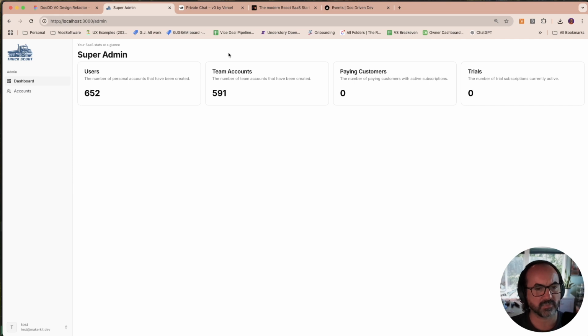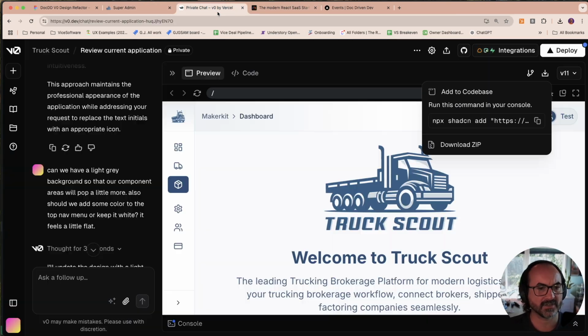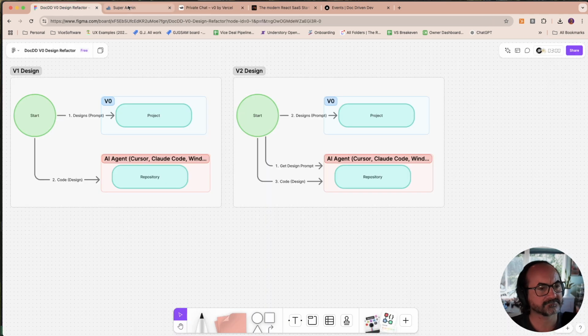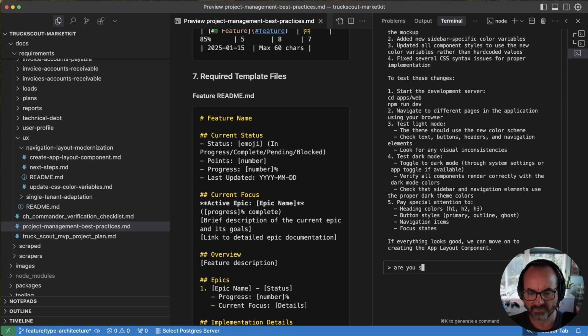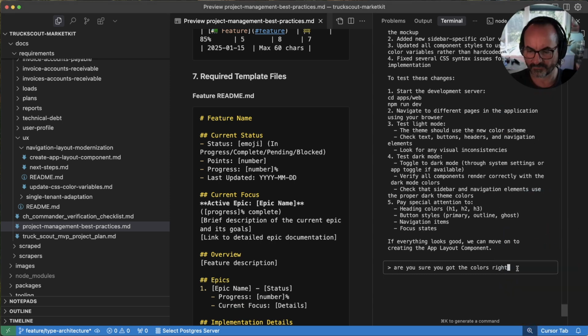The text looks black to me though, and then over here it looks like it's not black. So let me just... Are you sure you got the colors right? The text looks black to me, and in V0 it doesn't look black.